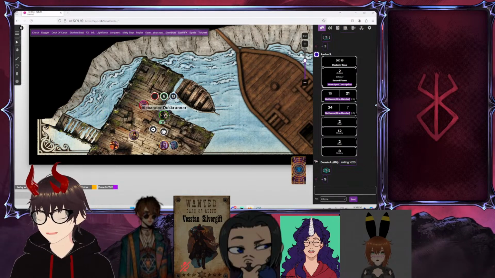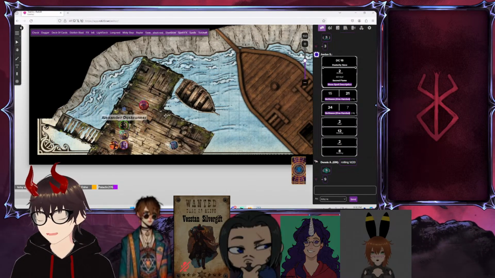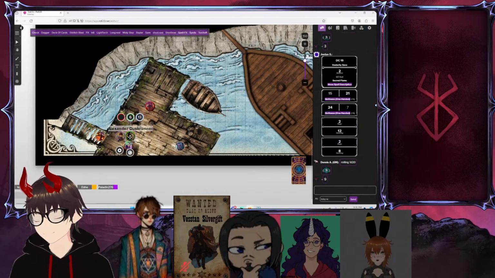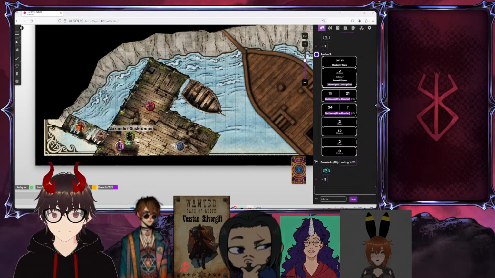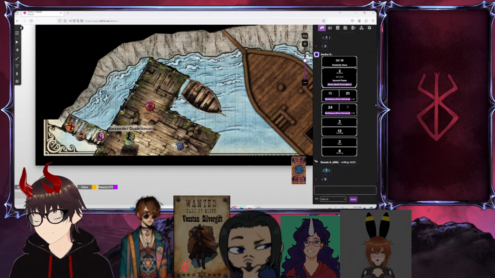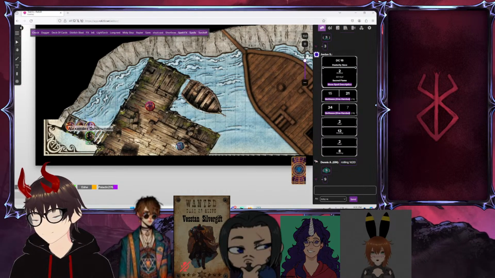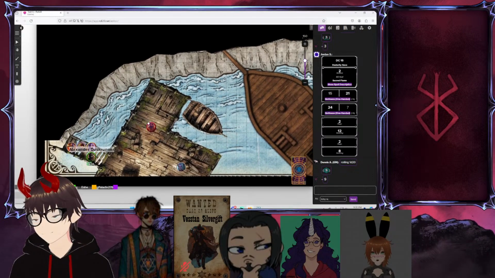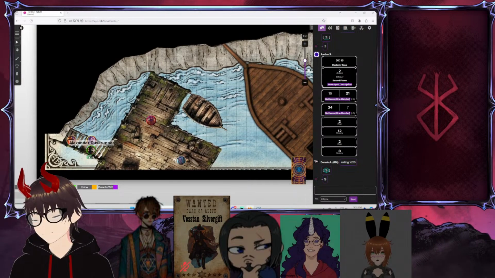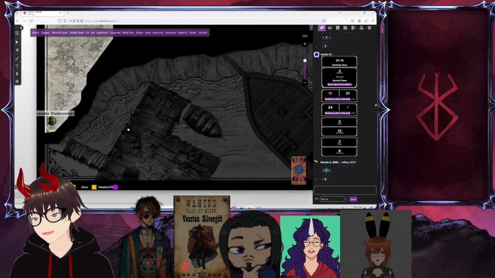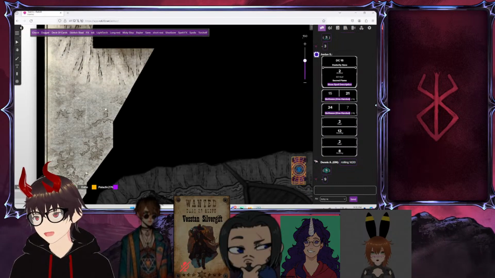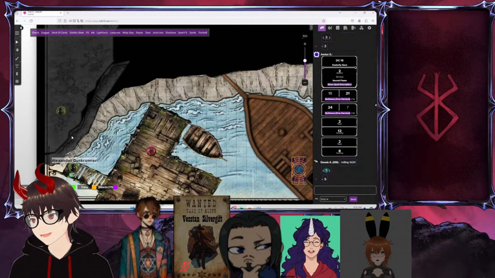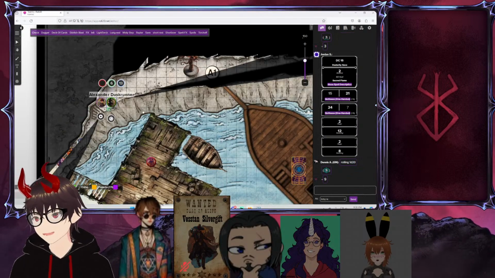This stairwell here goes up onto the land. Yeah, you can use that to get up onto the little walkway up the rocky cliff there. It's a 30-foot climb to the first little section. As you approach, you see a large statue of a dragon posted up. Oh, it's all blacked out for me. You can't see any of that, you gotta move your token into it. Yeah, I can help you if it is. Oh wow. Oh, there it goes.